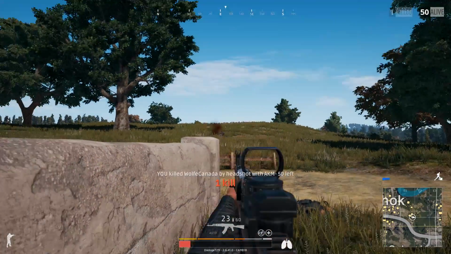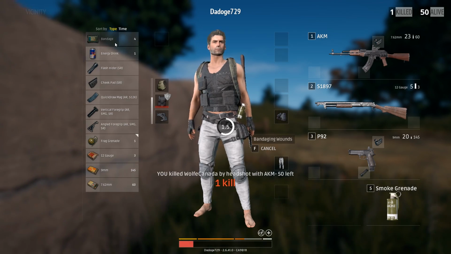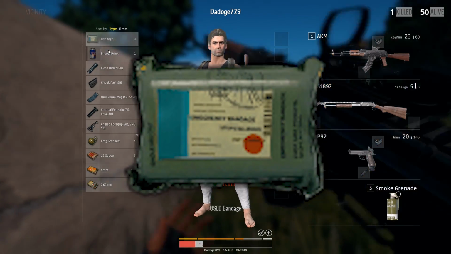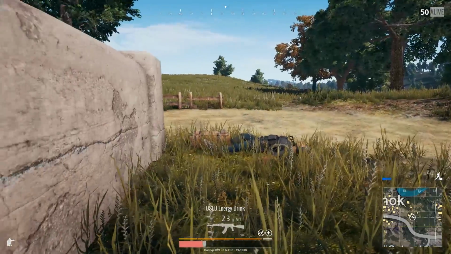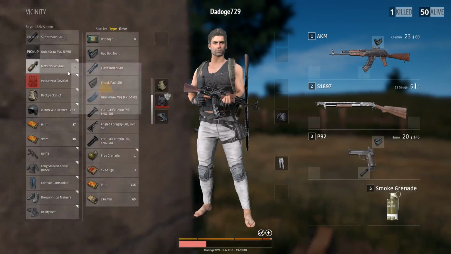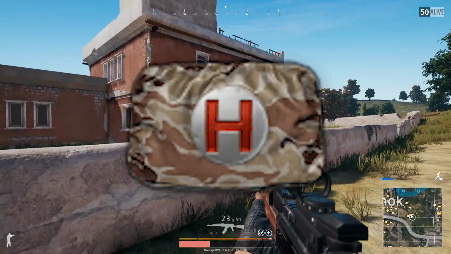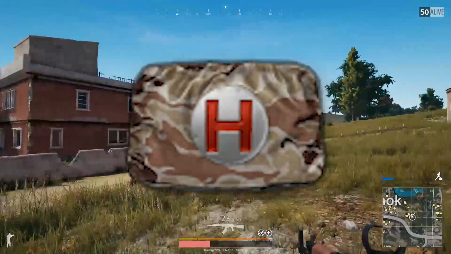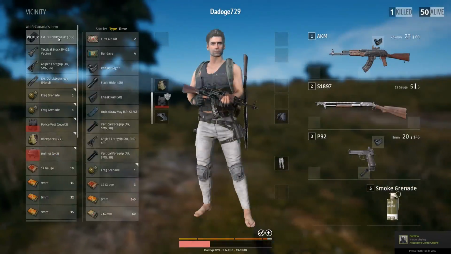Now first we are going to be looking at healing items and knowing what each one does. The first healing item is Bandages, which heal 10% over 7 seconds, so it's a good healing over time item, very good if you are safe and not in a fight. Next is the First Aid Kit, which returns the user up to a set amount of 75% of your health after a 6-second cast time.